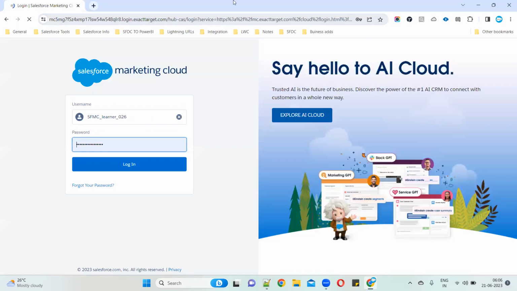Normally in Salesforce, we have many options like production, sandbox, or the domain URL. But for Marketing Cloud, you can use only one URL, mc.exacttarget.com. Once you log in here, you give the username and password and click login.